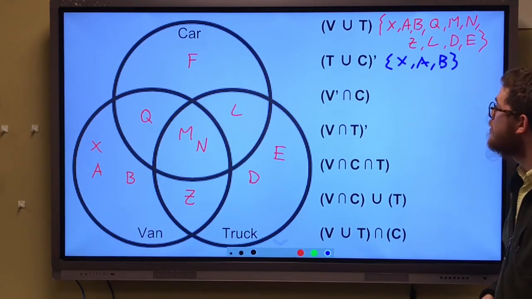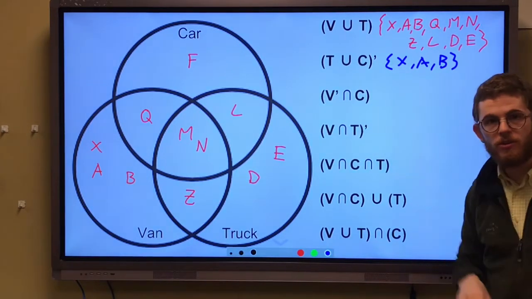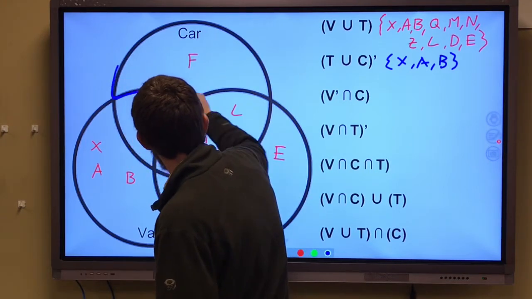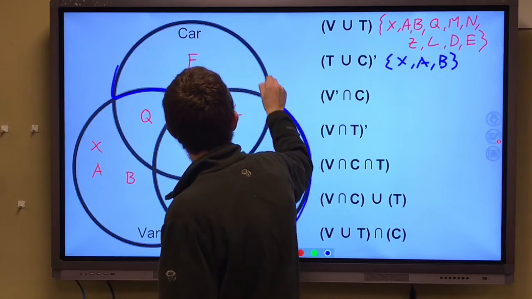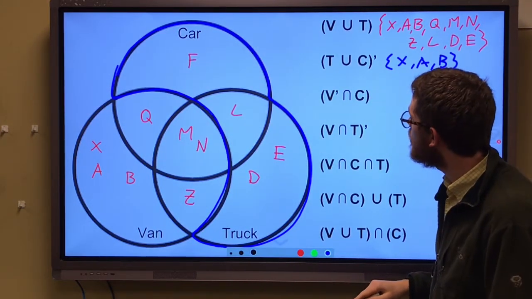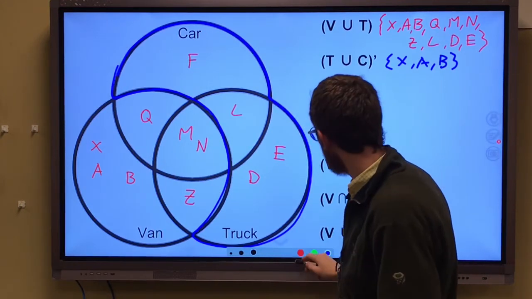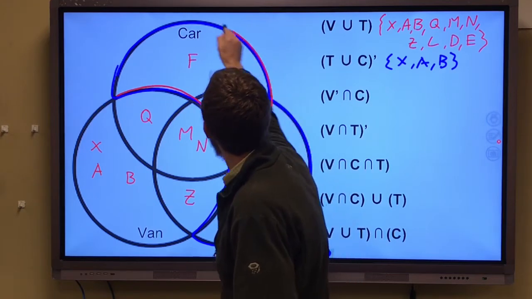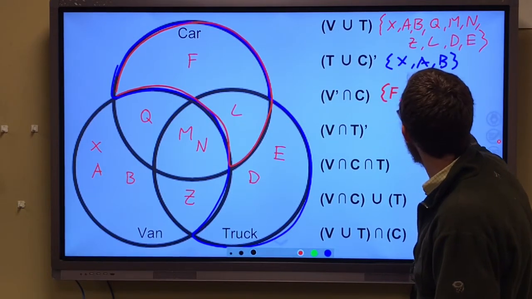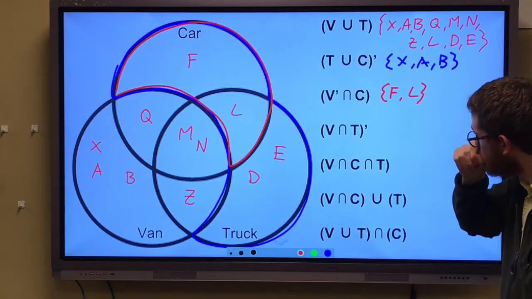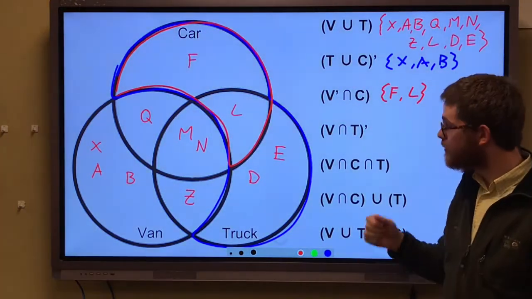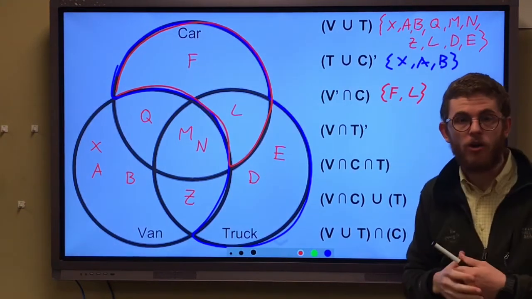We want the complement of V intersection with C. The complement of V, so everything but V. There's the complement of V. And where does this intersect with C? C is this whole circle, but where it's going to intersect is just going to be right here. We want to know where these two overlap. So it is right here where both Frank and Leticia are. Notice where not van intersects with the car. So essentially, they don't have a van and they have a car. That's what we're saying.